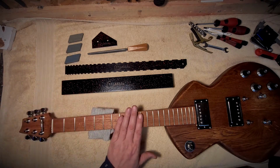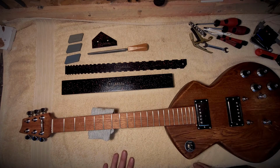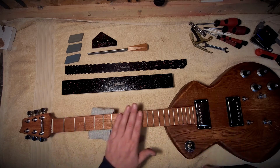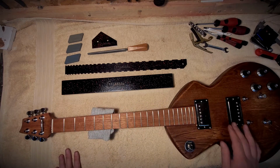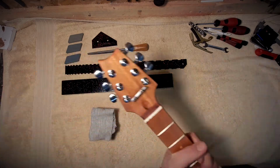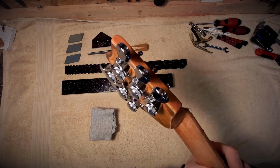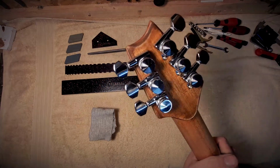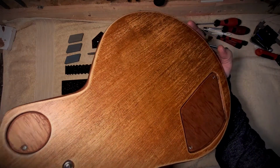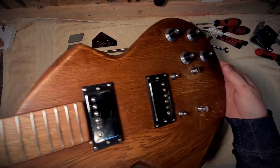So anyway, without further ado, I'm going to end this video now, and I'm going to sort this out. This is going to be playable tonight. Hopefully, it's all going to be finished. I've also changed the tuners that I originally put on there. I bought some nicer ones with some locking nuts. I've never had them before, so yeah. This has turned out pretty nice for my first guitar build, actual from scratch.